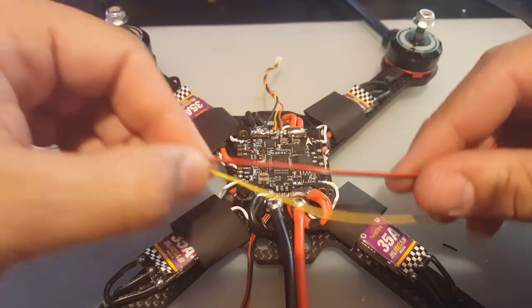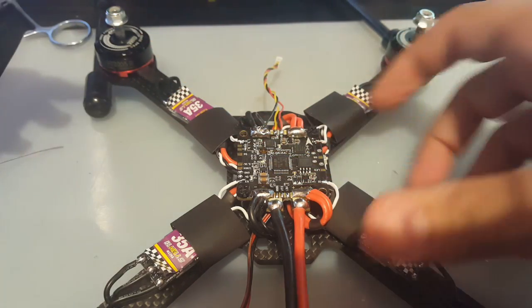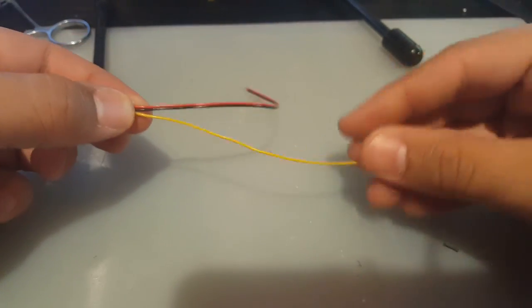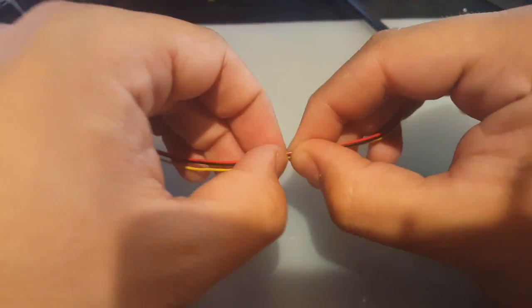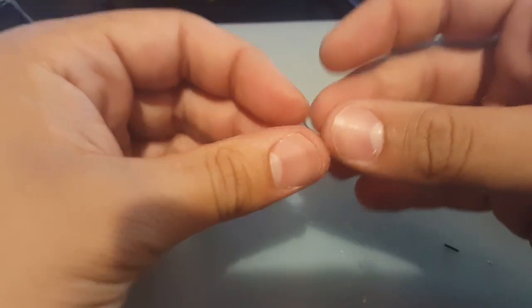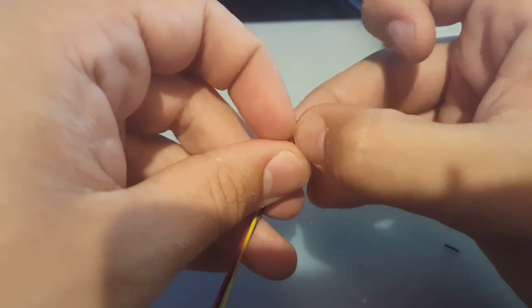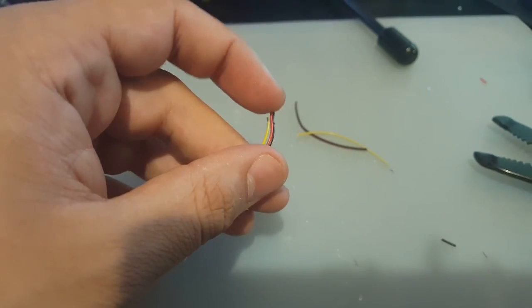All right. So here's the wire. So we're gonna have to. I don't know if I should keep it this long or not. I think to right here is going to be fine. Yeah, that's going to be good. Maybe we should use a little. Yeah, let me get some heat shrink so keep it nice and tidy because we're going to have to split these wires up. So give me a moment.